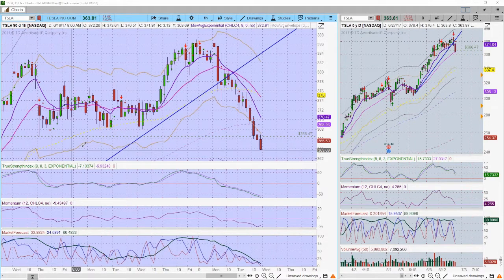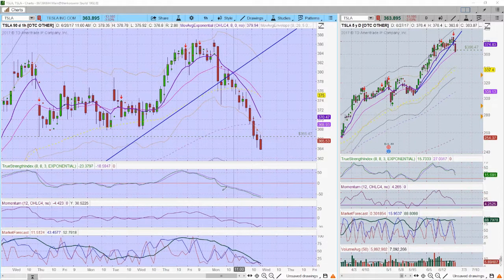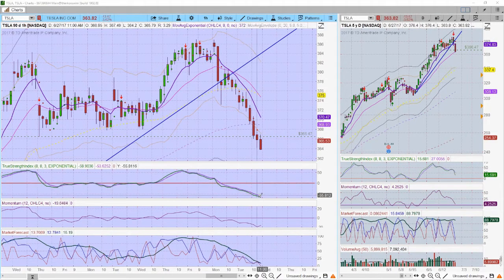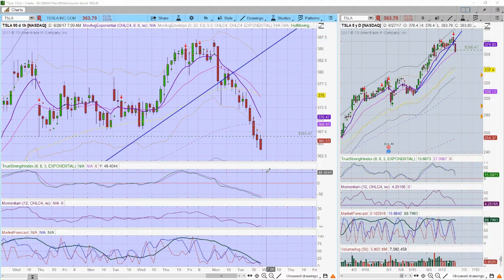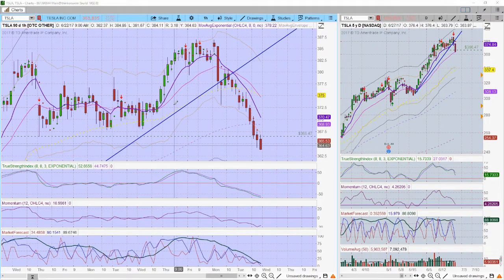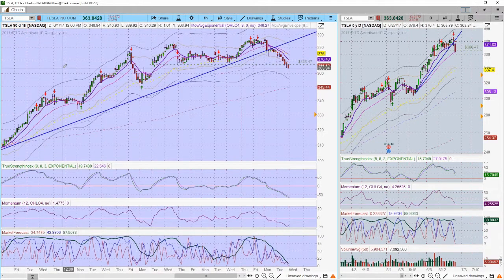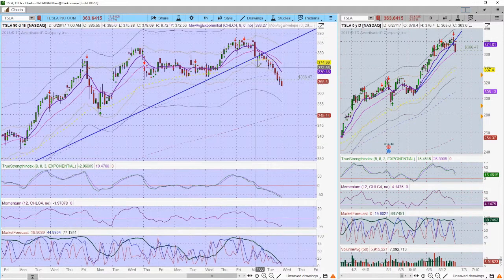The essence of what we want to hone in on, I'm going to get in here really close to take a look at this. I'm watching the TSI for a TSI tick up. As we have highlighted before, when the TSI gets down below the 50 level, or above the 50 level on the upside, oftentimes that's a sequence that shows the move is just about over and we're going to get a bounce. With Tesla, what kind of a bounce could we look for? At least halfway back up this move, which would put us back to about 375, so about a $10 move from where it's at right now.